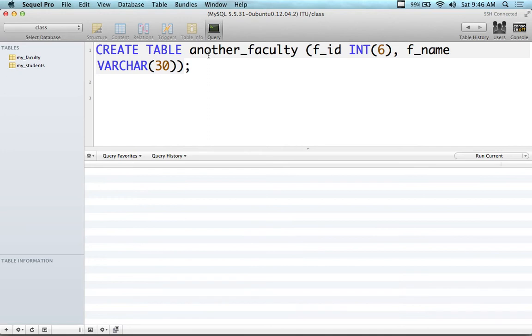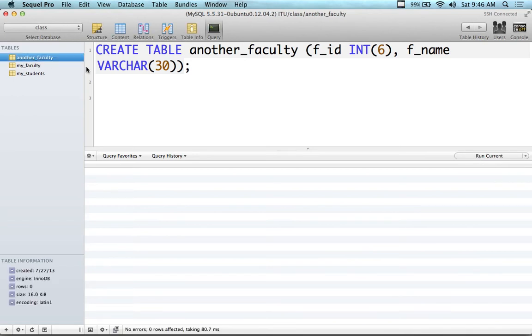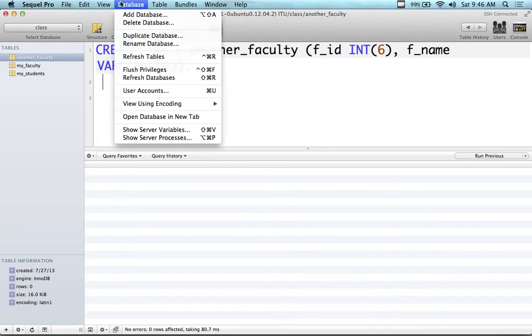You'll be calling yours. Well, you're going to create your database, and I'll show you that in a few minutes as well. Here I'm just going to run. If I run the current one, now I have another faculty over here. See how easy it is, but I can use the SQL to create it if I want to. I highly recommend, if you want to practice your SQL statements, to do it this way. You don't have to. You can actually use the GUI tools.